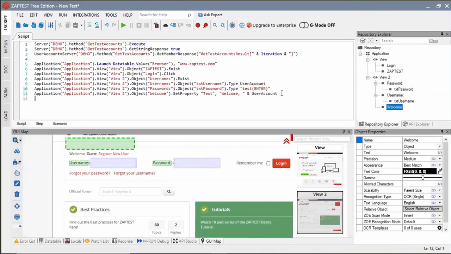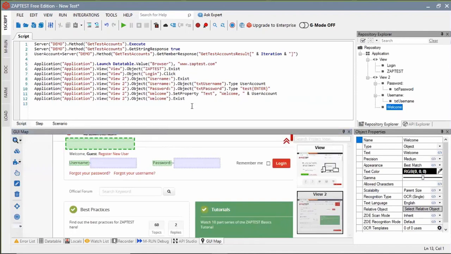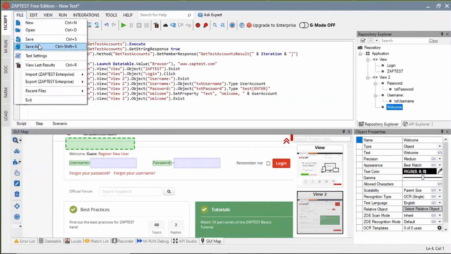Okay, once I set the new value of the text property, I can use the exists method with the welcome object. So ZAPTEST will verify that an object with this text exists and report to the results. Let me save this test.